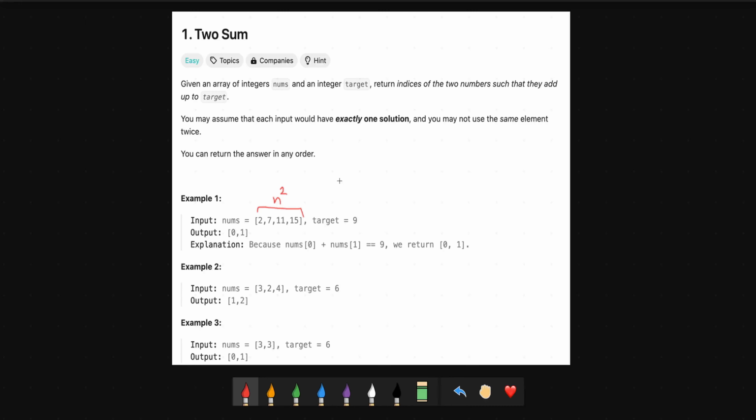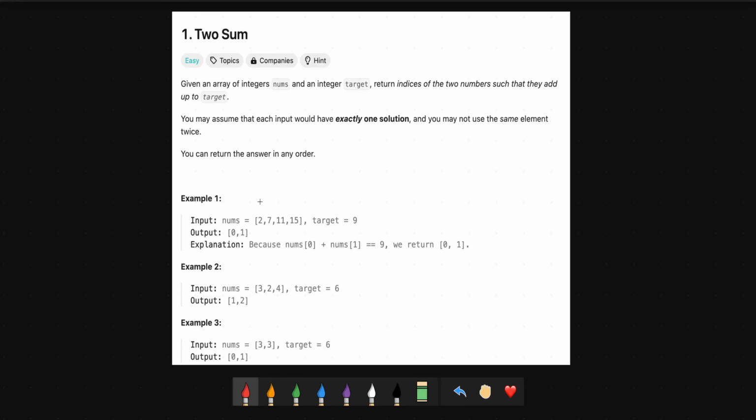And we will do better using a data structure in Python called dictionary. For Java developers, this would be a hash map, which is a key value store that maps values, so keys, to other values.